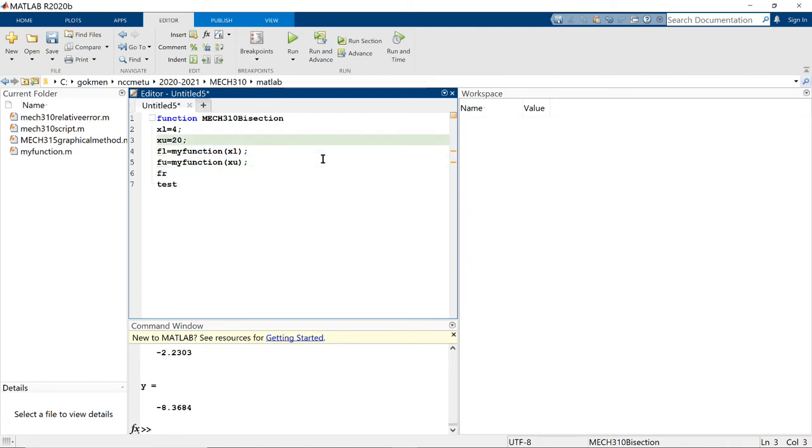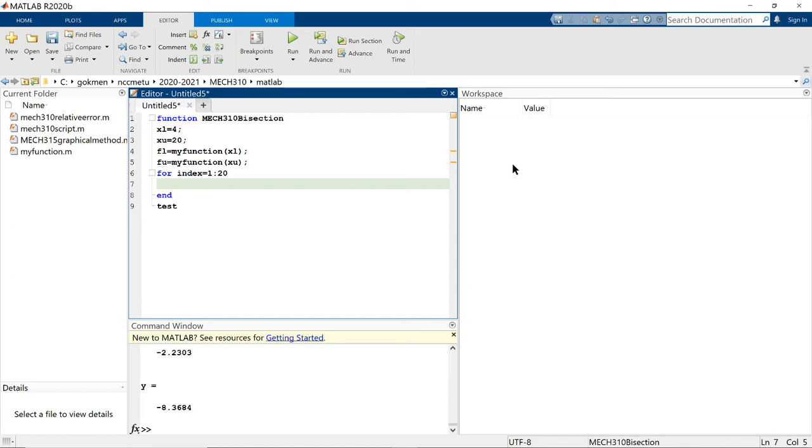Now I need to define an fr inside the loop. So basically what I need to do is, first I put a for loop and end. Now I may give an estimate for the number of iterations. Let's say that I have an estimate of 20, so within 20 iterations it will reach the root.